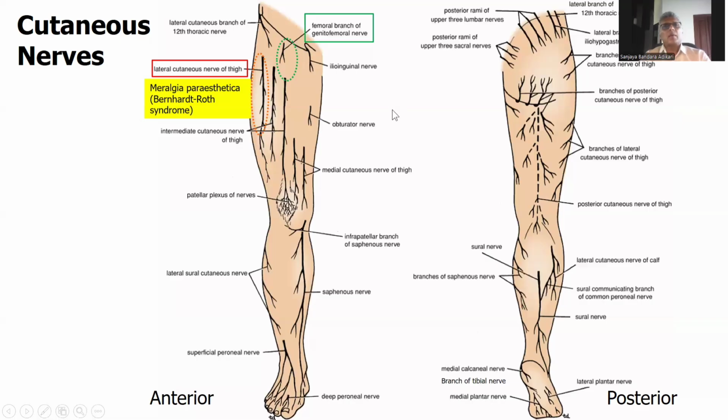Then the other nerve passing through the inguinal canal, the ilioinguinal nerve. That one supplies the perineum, labium majus in females, or scrotal skin in males. It also supplies the upper medial aspect of the thigh in the groin area. So skin over the pubic symphysis is also supplied by, in that the whole area is supplied by, the branches of the ilioinguinal nerve.